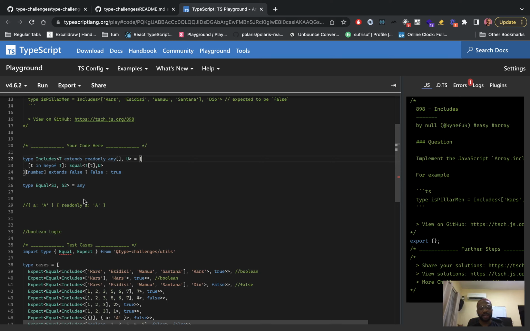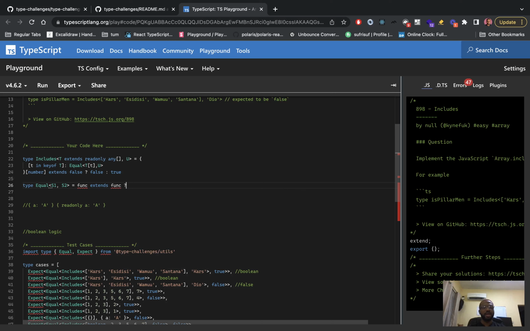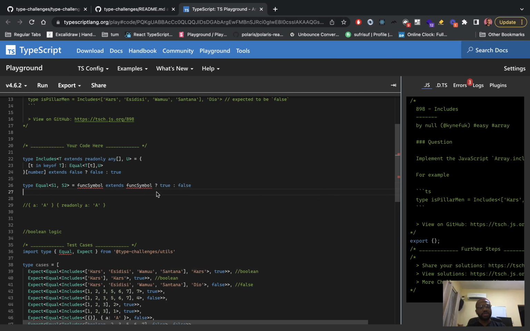So let's get cracking. What we're going to do is func extends func, and if func extends func or func symbol extends func symbol, we're going to return true, else we're going to return false. So this is the general gist of what we want to do. We're going to create a func symbol 1 based off of S1 and another func symbol 2 based off of S2.